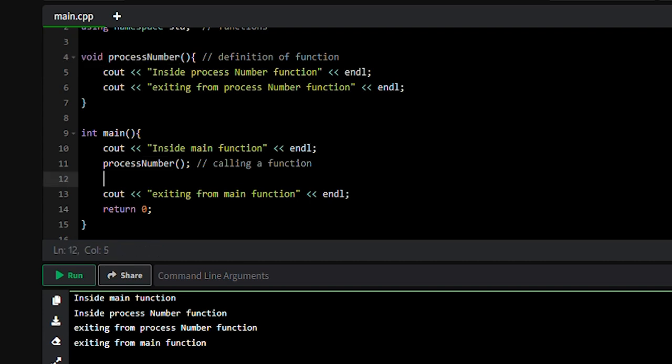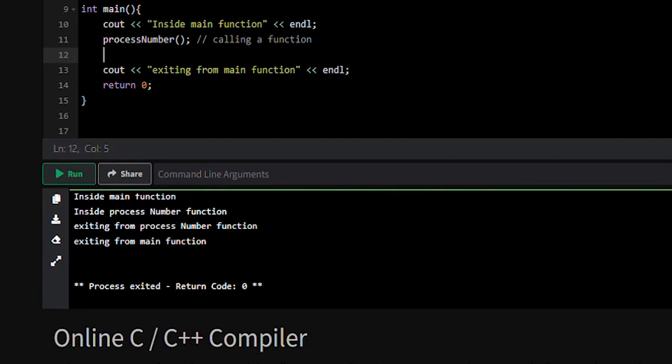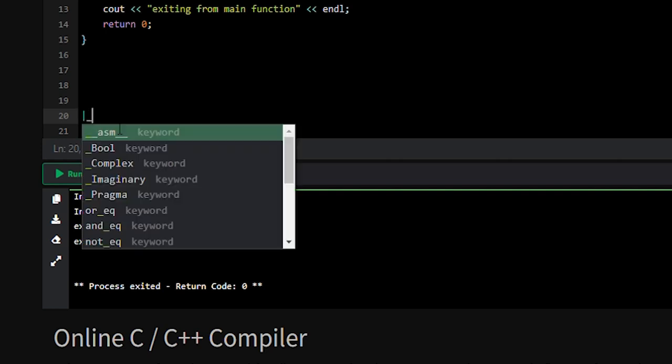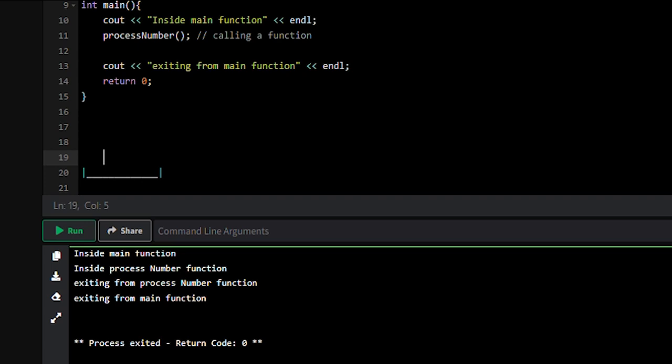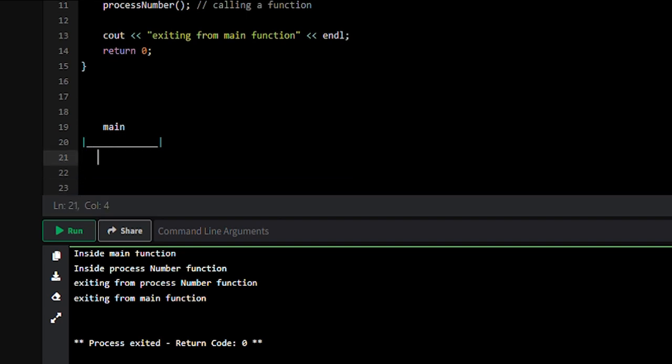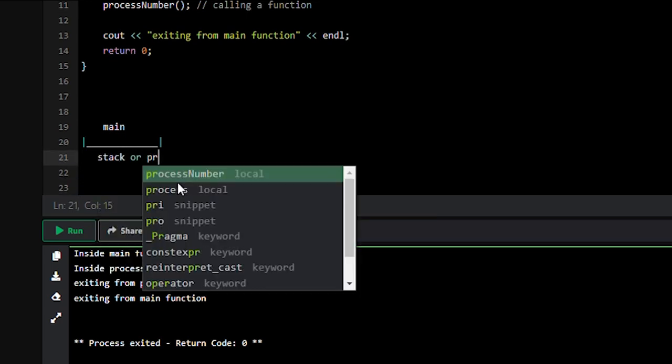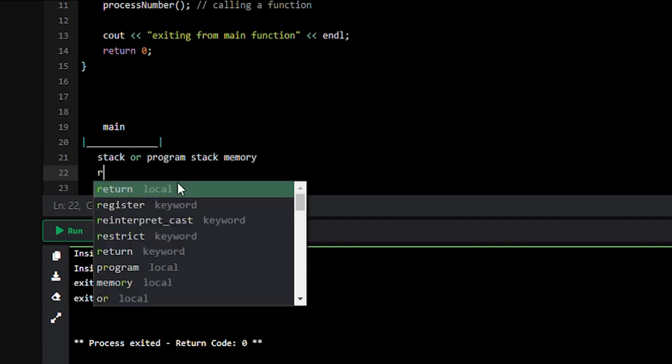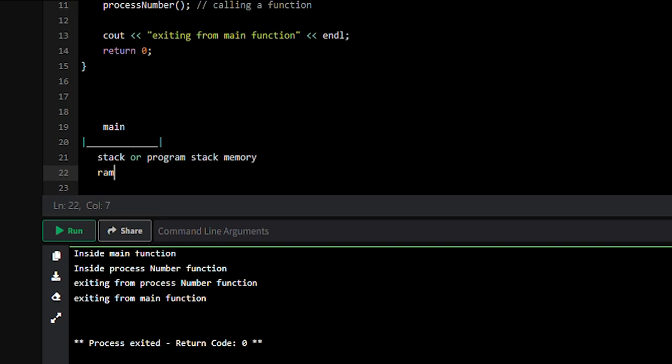So what's happening at the stack level? We already know that functions are executed in the stack memory. Execution of any program will start from the main function only. So this is nothing but the stack or program stack memory, and this memory will be present in the RAM, random access memory.